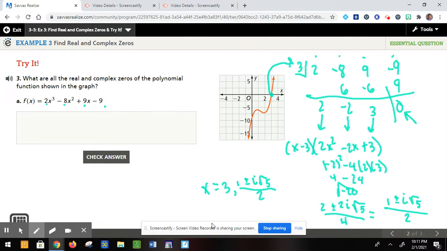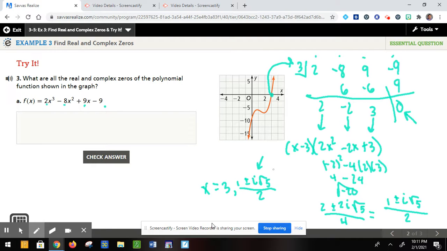I find the discriminant first, which is negative 20. Take the square root of that, and you get 2i root 5. Build the rest of the formula around it, you get 2 plus or minus 2i root 5 over 4, which reduces to 1 plus or minus i root 5 over 2. I'm leaving it as this statement. If you want to separate it out, that'd be okay.